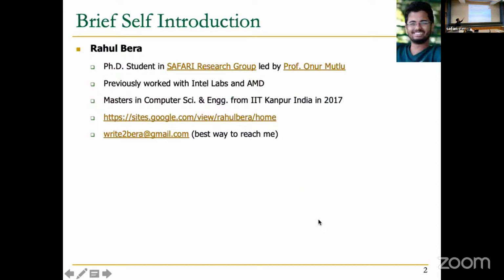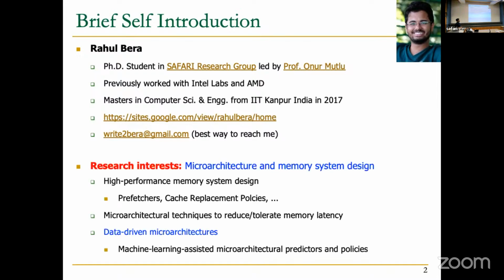So I'm Rahul. I'm a PhD student in the SAFARI Research Group. This is my website. You can see the other works that we have done in this direction, especially on prefetching and cache replacement policies. That's my email address. If you're interested in working on any of these topics, that's the best way to reach me.